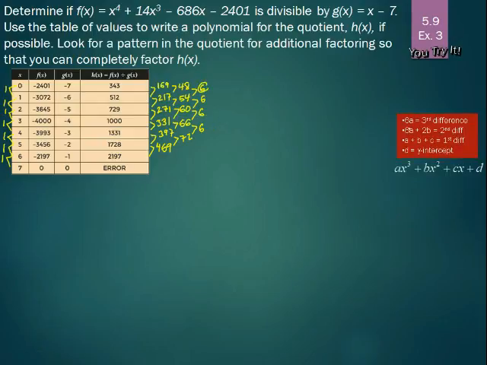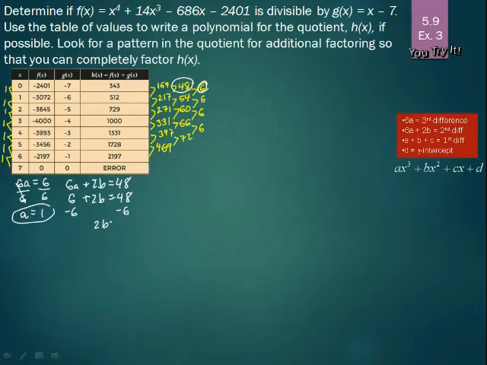First of all, we know that 6a will equal the third difference. And so 6a will equal 6. Solving for a, dividing by 6 on each side, we see that a equals 6 divided by 6, which is 1. Then we know that 6a plus 2b equals the second difference, and that's between 0 and 1 as x gets bigger. So we have 48 there. Now substituting in 6 for 6a, plus 2b equals 48. Minusing 6 on each side, we see that 2b equals 42. Then dividing by 2 on each side, we see that b equals 21.